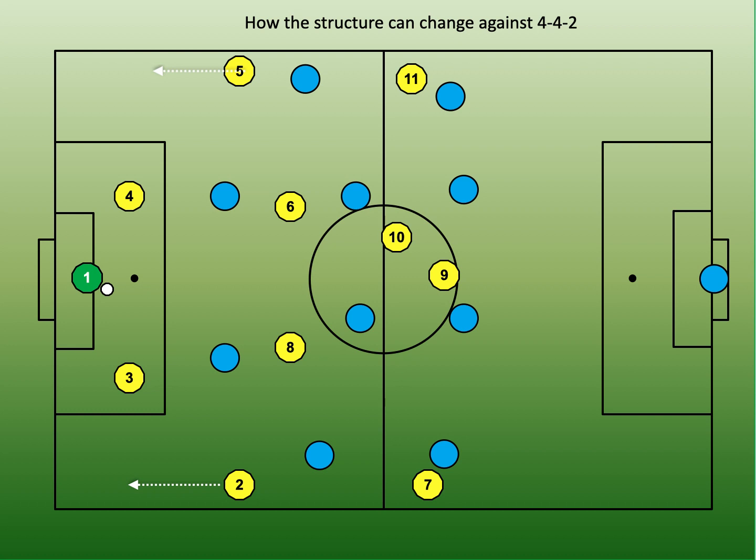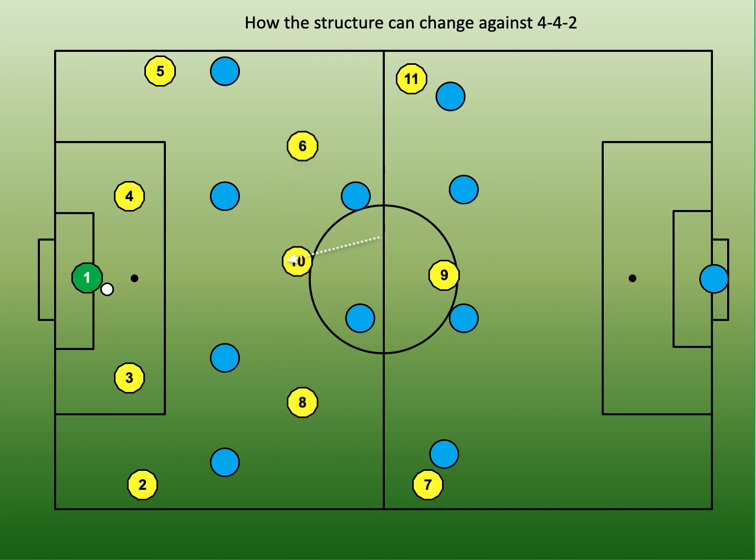Now, the aim of that is to be able to influence the opposition's right and left midfielders to create a flat line of 4 so that we can then create space in the second line for our midfielders to receive the ball. Now, our 10 here might drop, our 2 other central midfielders will split so that now we've got passing options in all channels.